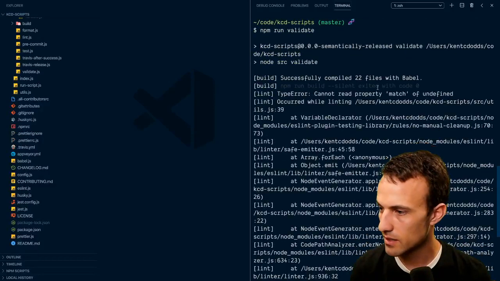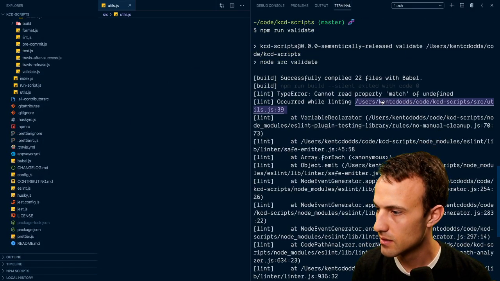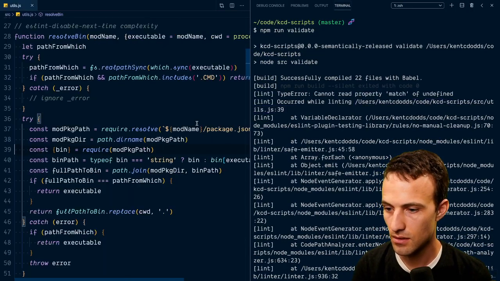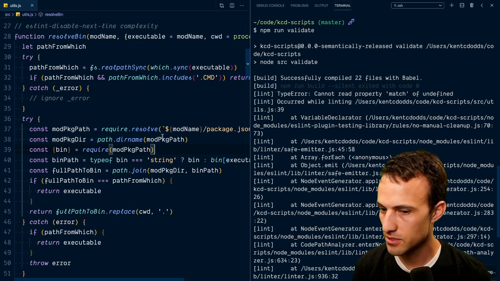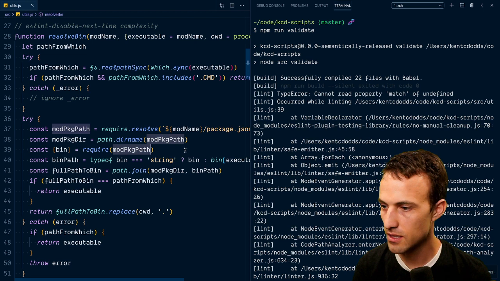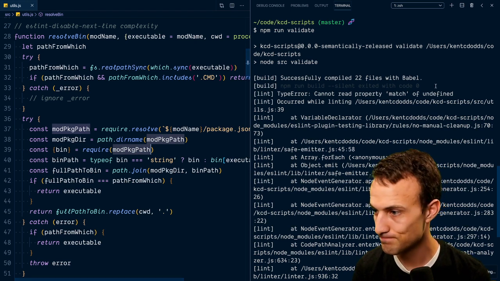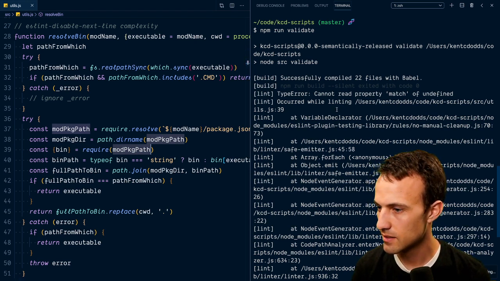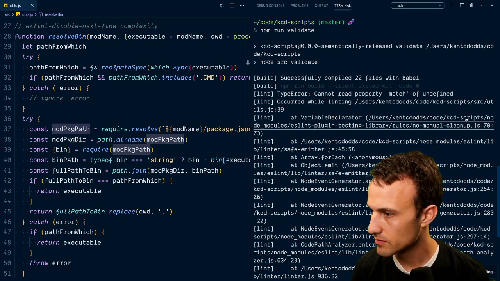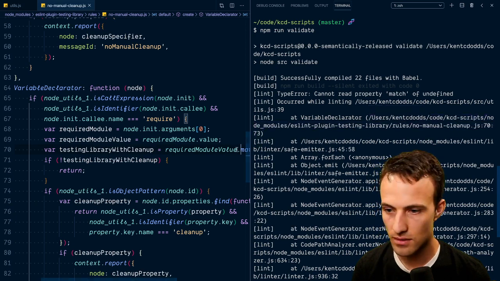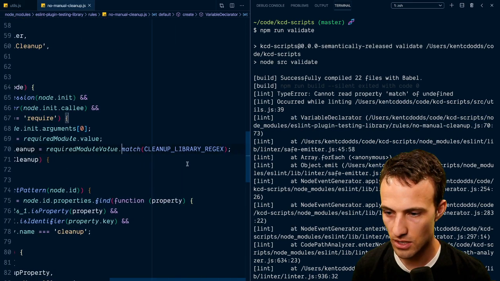Yeah, we've got a problem. So this rule is trying to call match on this value, but it's not a string. And so that's what the problem is. The rule, what is the rule? Dot match right there.